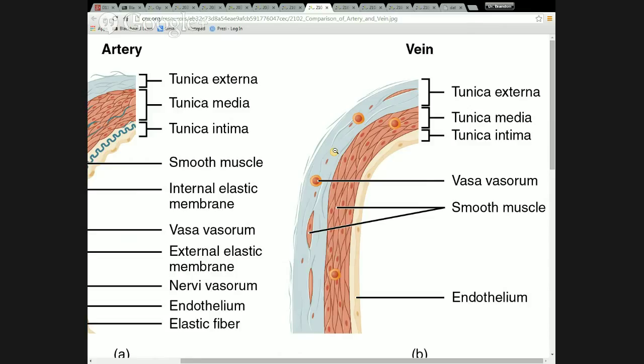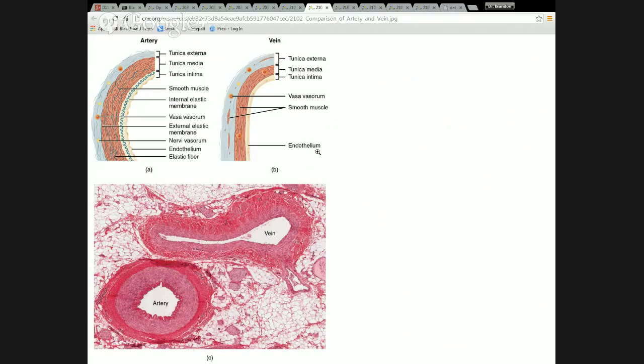We wouldn't really say that the capillary is just the tunica intima. That's not exactly appropriate, because that suggests that there should be other layers, but there are no other layers. It's really just the endothelium and its associated connective tissue. Again, in lab tomorrow, as in lab yesterday, I'm going to talk about the micrograph in this picture, which is going to relate back to some of the things I said there about the structure of the blood vessels.